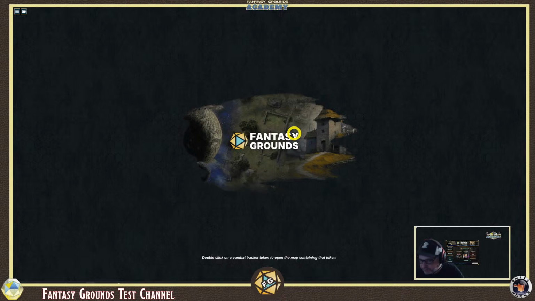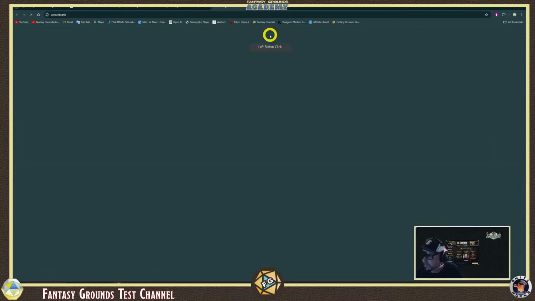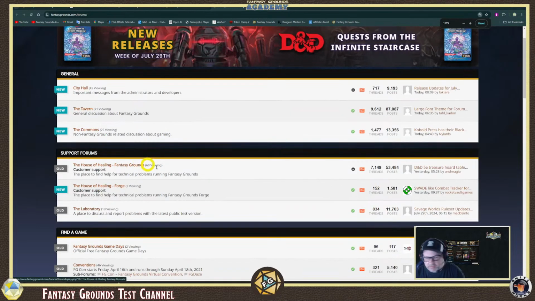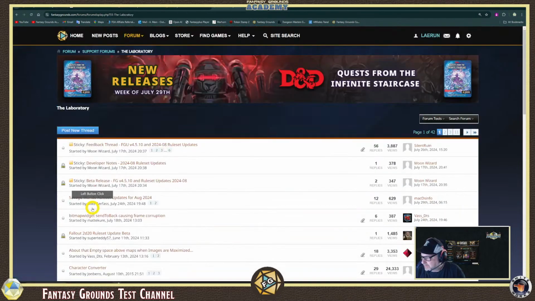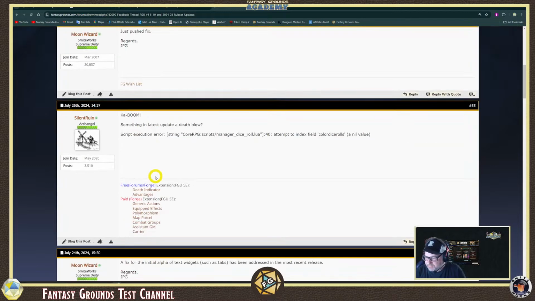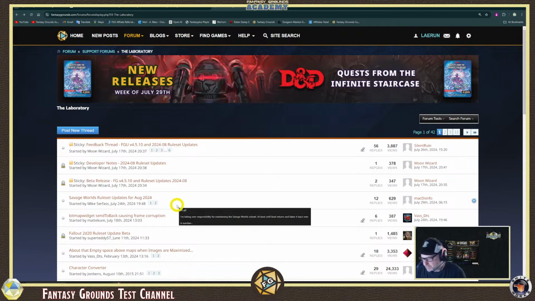There are a few things they've been updating, and if you want to know more about these changes, you want to subscribe and go to the thread on the official forums. You have to have an account, and you want to go to the forums, and in there is a section called the laboratory. This is where you would go to look at information, and here are the latest developer rule set updates and stuff they're working on. They're fixing stuff, they're working on stuff. This is where you would report any issues that you might be having, or you may want to propose something that should be looked at. And this is where people come and go to test things out.